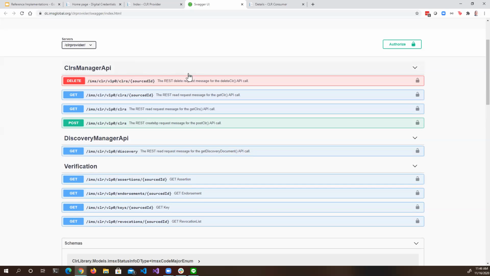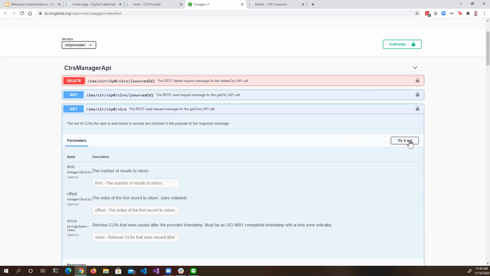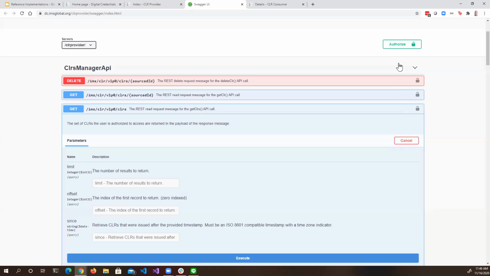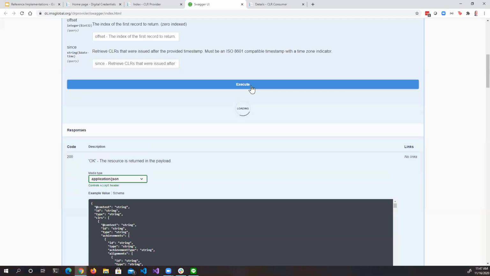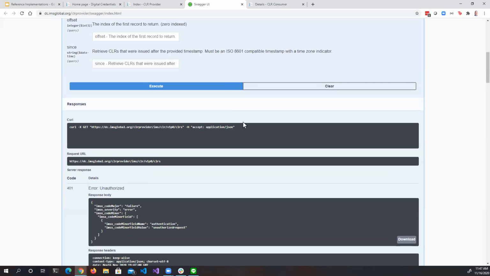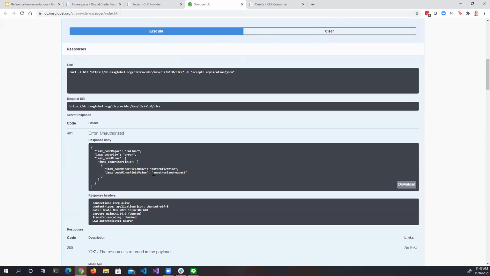The endpoint that I just called was get CLRs. I'm going to open this up without authorizing and try it out, and you'll see that I got back a 401 unauthorized request as a response.